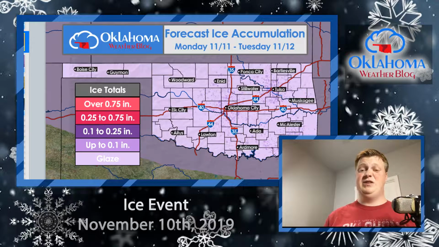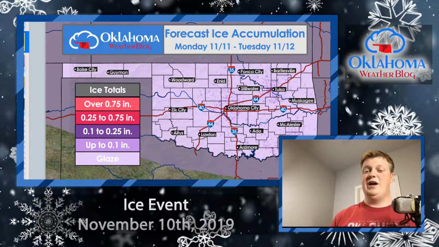Some locations may not see anything, but on average, it will be probably half and half. And then a couple of isolated locations may see up to a tenth of an inch of ice accumulation. That's what the darker purple is scattered through here. It will just be isolated locations that we can't really pinpoint, but I still wanted to convey that information because you can start to get some effects when you start getting a significant amount of ice, which is generally a tenth of an inch. So just have to be aware of that.